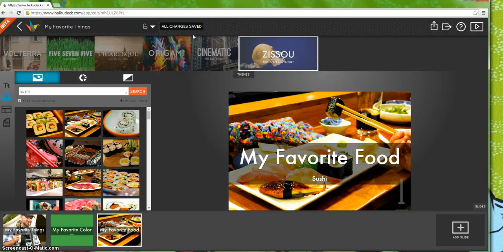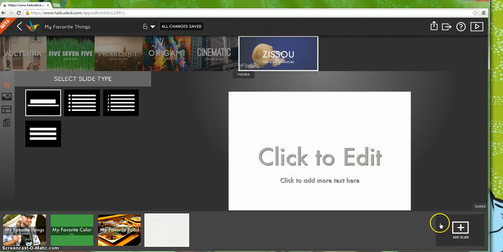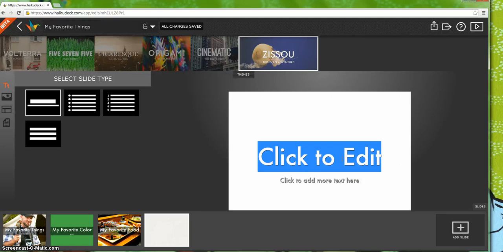If you ever use Google Docs, it does the same thing. That way everything's kind of in the cloud. You never have to worry about losing your work if you step away from your work. Even if you step away for a day or so, it'll still be there. Let's see if I want to do my favorite activity.